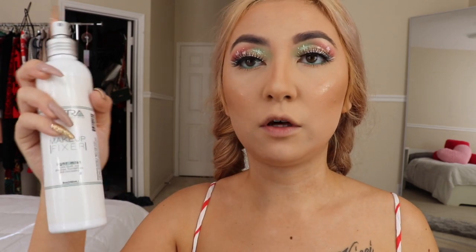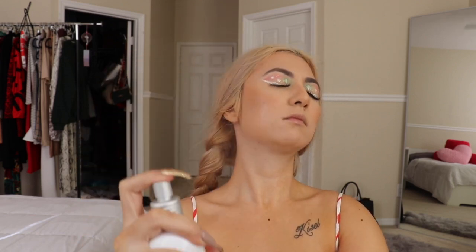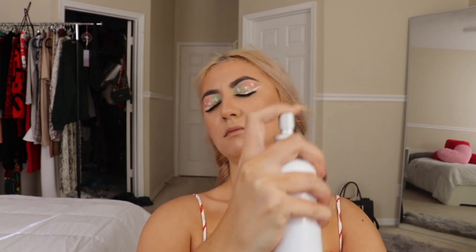Then I'm gonna do, what is my setting spray? And this is my go-to, the Ofra Makeup Fixer. I drench my face in it. Alright, while I'm waiting for that to dry, I'm gonna do my lips.